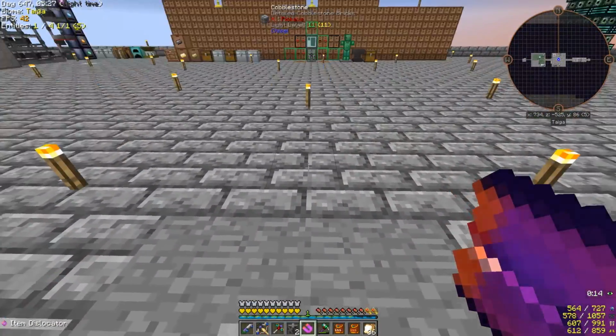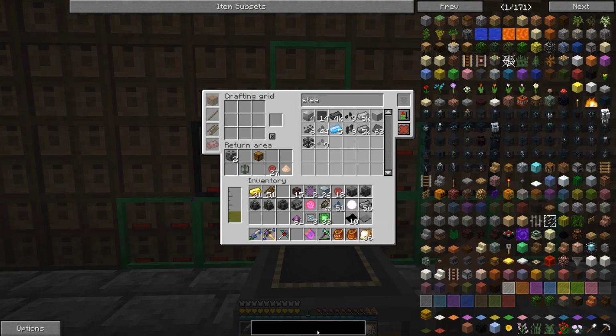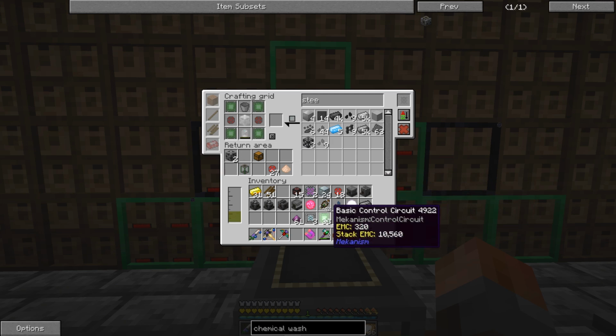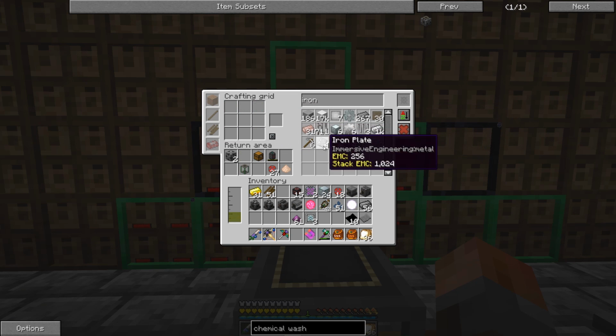Cool. Well, those are the last 2 items. It was a chemical washer, wasn't it? So, chemical washer. I think I've got all the parts for that, I want to say, apart from the tank, maybe? And you won't shift click because of the tank. I just hope that isn't going to affect the auto crafting in AE. In fact, you may not be shift clicking because of the bucket. But I think we have steel, or is it iron plates for buckets? Yeah, so if we just get rid of those iron plates.